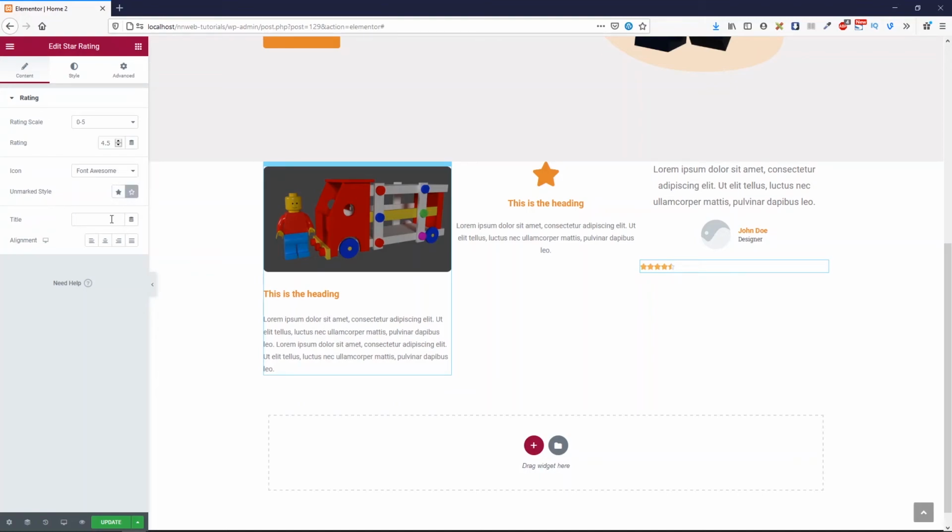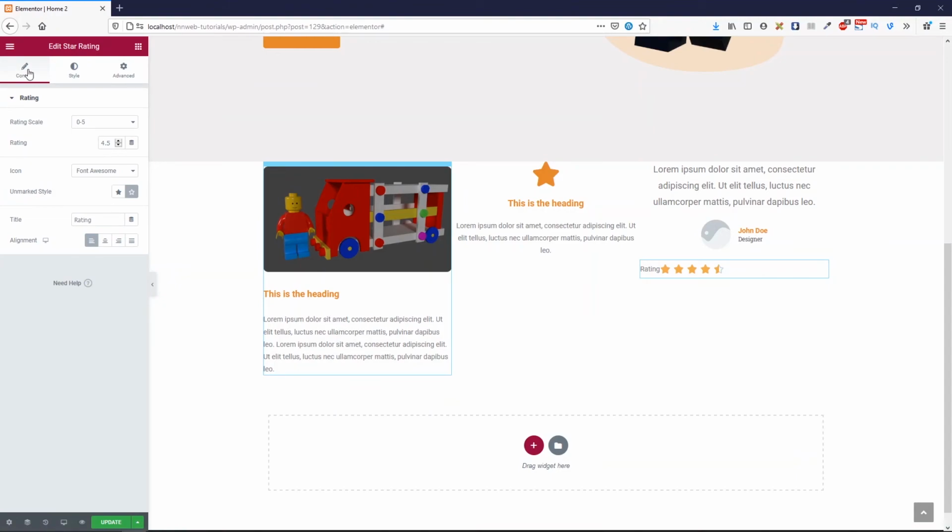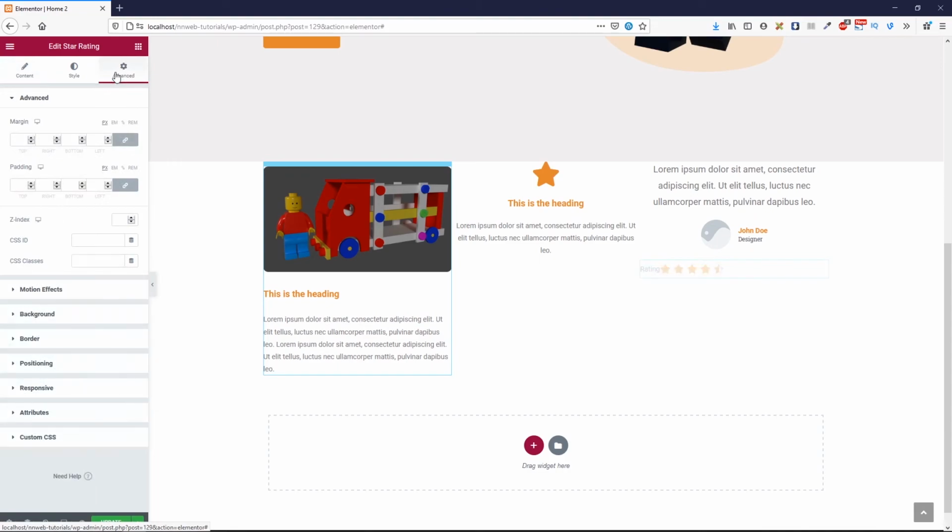Okay, here you can add the title, and just like here. You can change the alignment. In style, you can change the color, typography, you can set the gap. This is the option for stars, for spacing between them, color and unmarked color. Okay. Also, here you can change the rating scale from 0 to 5 or 0 to 10, just like me. Advanced tab, those settings are pretty much the same.